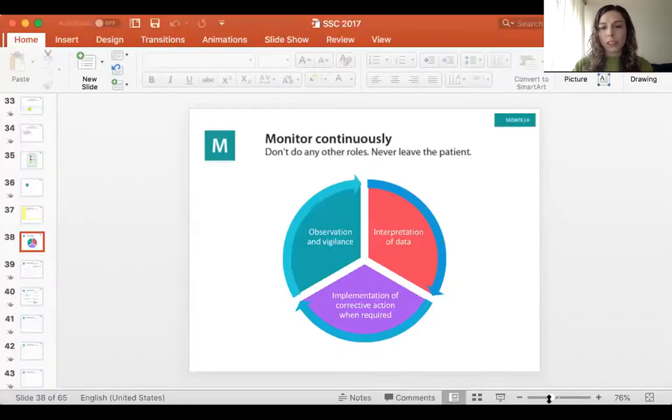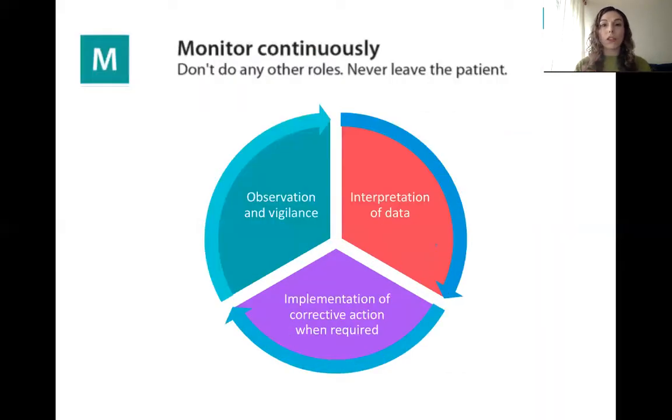What happens when we are giving sedation, a big part of administering sedation is monitoring the patient and making sure that our patient is safe. So we don't give too much or too little, and the patient is in just the right amount of drugs that allows them to be comfortable and pain-free throughout the procedure. But the most important monitoring tool that you can have is actually yourself, your brain and your eyes. You are looking at all the monitoring, you're looking at the patient, and you are seeing the data that is being given to you, and you are able to interpret that data.